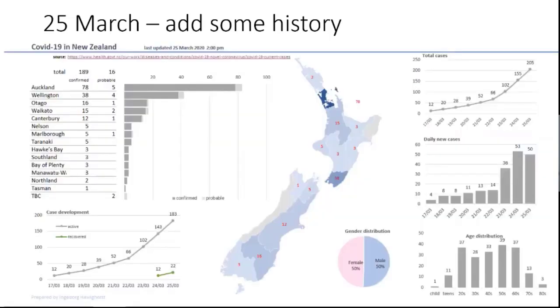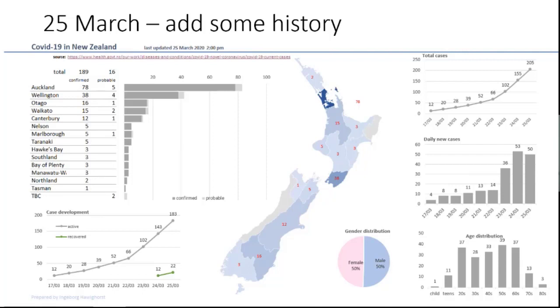But with that, I could then build my line charts that show the time progression. In the top right-hand corner, the number of total cases is a line that will grow up and up and up, and it will never go down because it is a running total. In the lower left-hand corner, I have another line chart with two series: the number of active cases and the number of recovered cases.